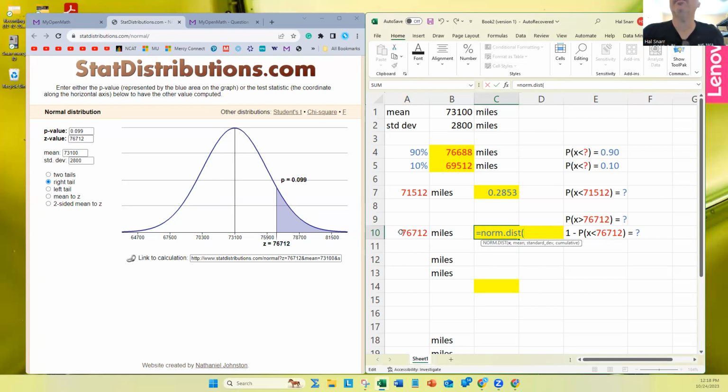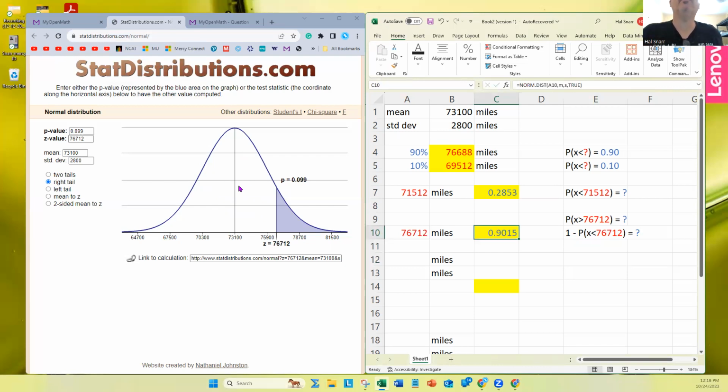And I'm going to click this, right? And I'm going to type comma, and then m is my mean, right? It's my mean up here, comma s, and then I have to finish it off with true, right? True. Now this is going to give me a large probability. Why? Because this is the cumulative probability, the left tail probability. And it's going to be large because this number here is bigger than the mean.